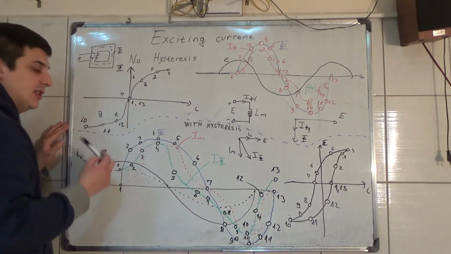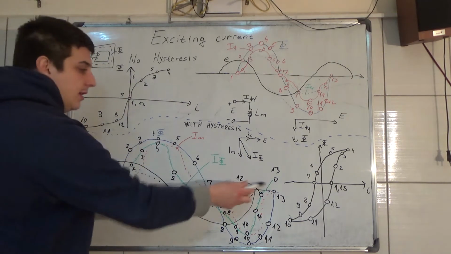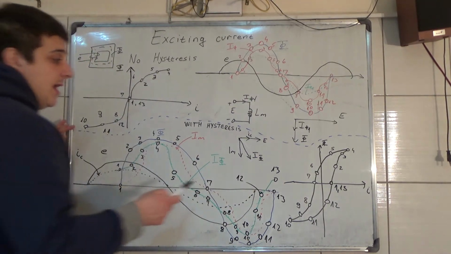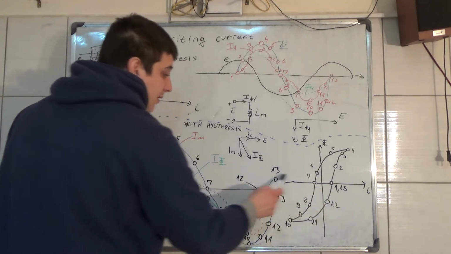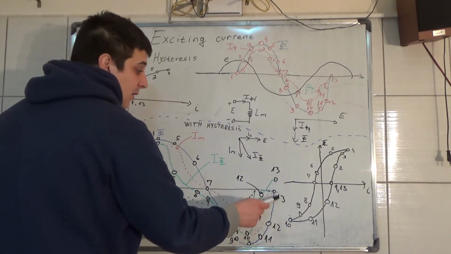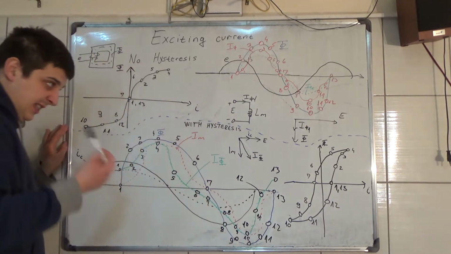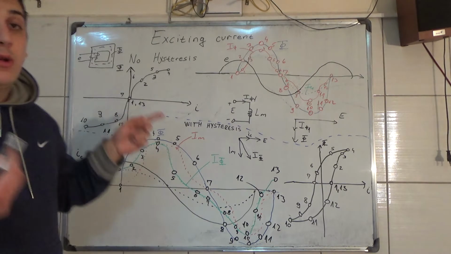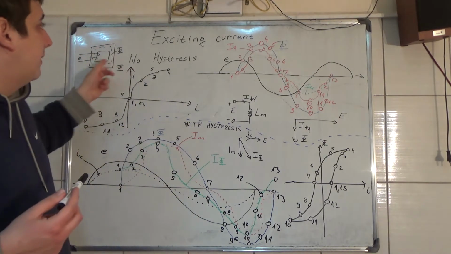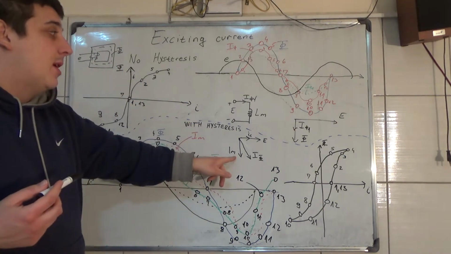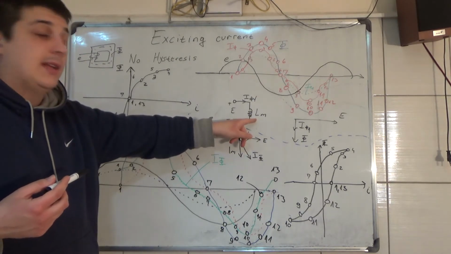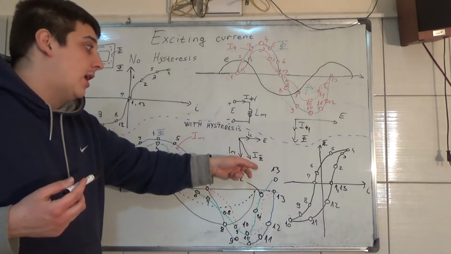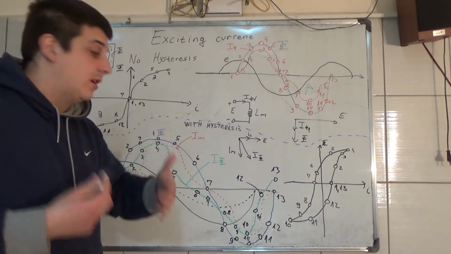This has the same value. They are at the same point, just moved by one cycle. And you can see at number 13 we have some current, but because of the lagging we don't have magnetic flux. So this is the hysteresis. So this is the core loss of the magnetic circuit. We have a core loss current in the magnetic circuit. This IM is for magnetizing the coil, and this is the exciting current.